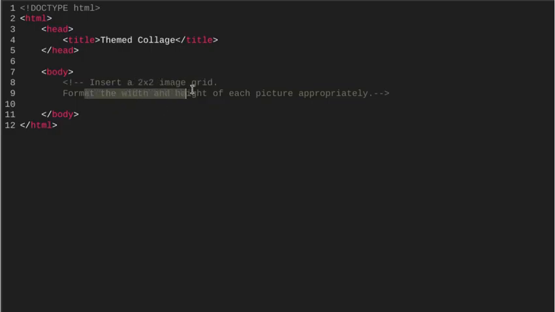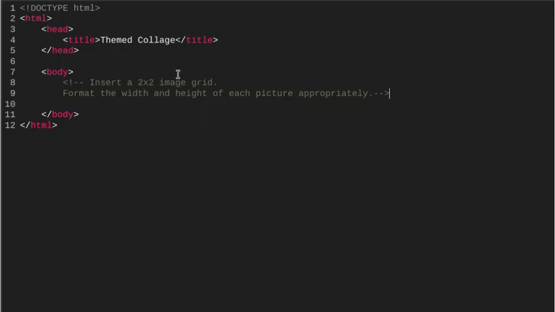And then we'll format the width and height. I am probably going to be using a width that is 100 pixels, and then I'll use a height of 150 pixels. That's probably what I'm going to be doing. But of course, just depending on how big the screen is that you're using will determine what size you want to use. So keep that in mind.